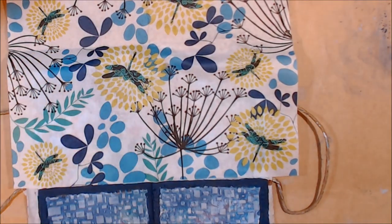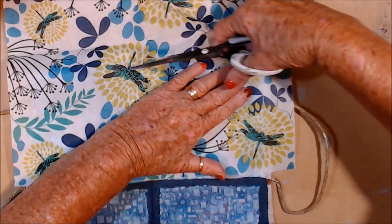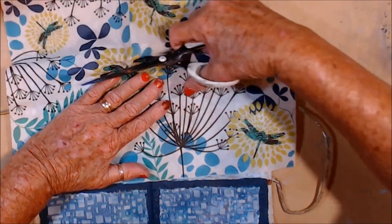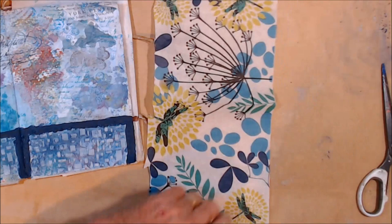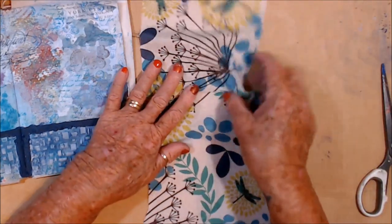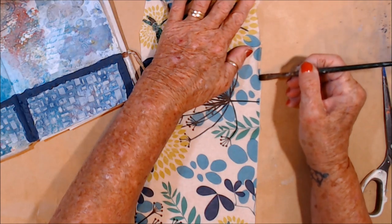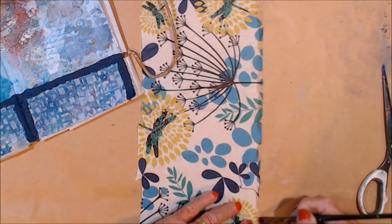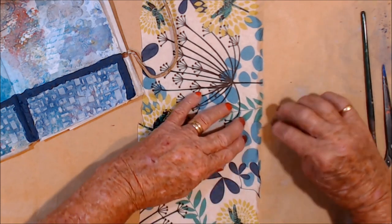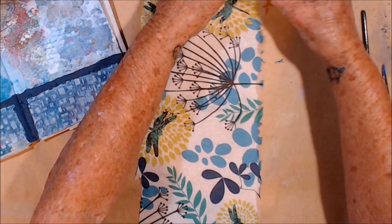Alright, get some scissors. Just give that a bit of a trim off. Oops, cut anything. Right, keep that little bit. Alright, now this here, we just need to give it a little. Not with that. What did I do with it? Oh, here it is. Just do a little edge off the end here because there's a little white strip there that I don't want. And just give it a wet with your brush, and you just give it a little ruffle like that, and it feathers and it just merges in better.